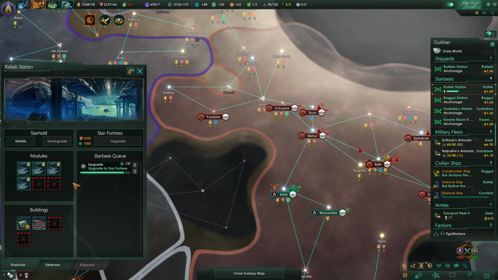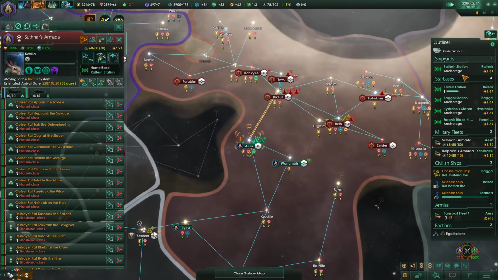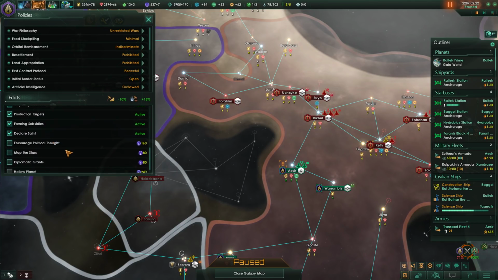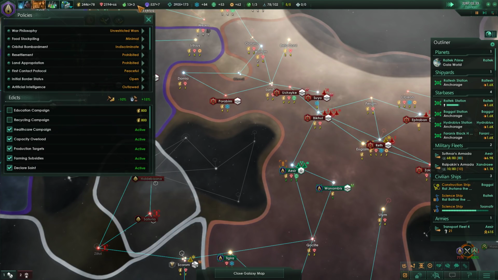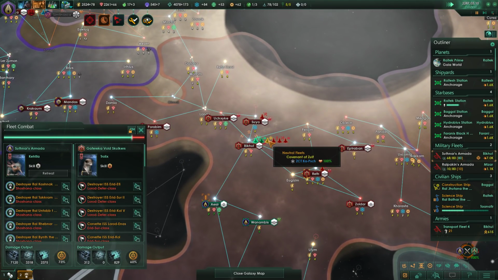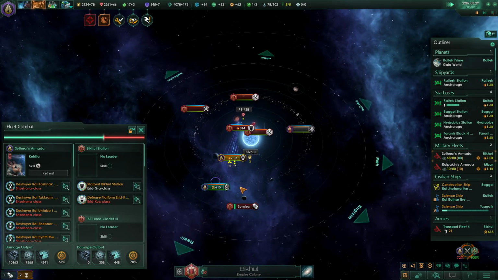As you can see, my food is decreasing, but I'm about to be able to build a hydroponics. That, and if I wanted to, and I probably should have, let's just do farming. Boom. And then healthcare campaign. Boom. Oh, that's for pop growth. Oops. I didn't need that. My population is fully grown. I will not be getting a single additional pop ever. At least not on purpose.